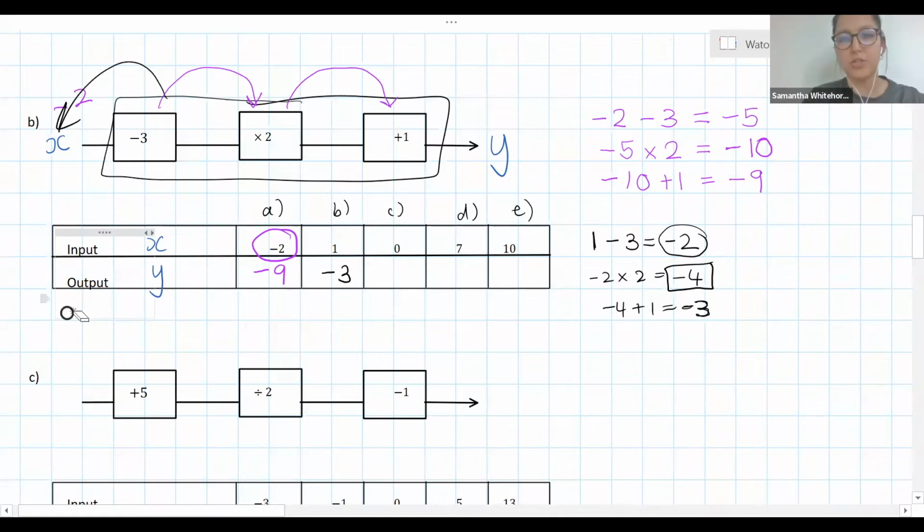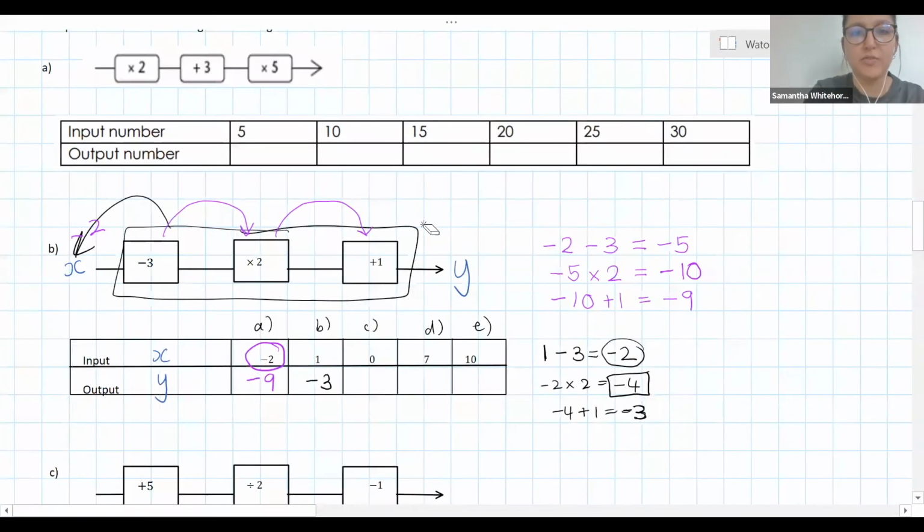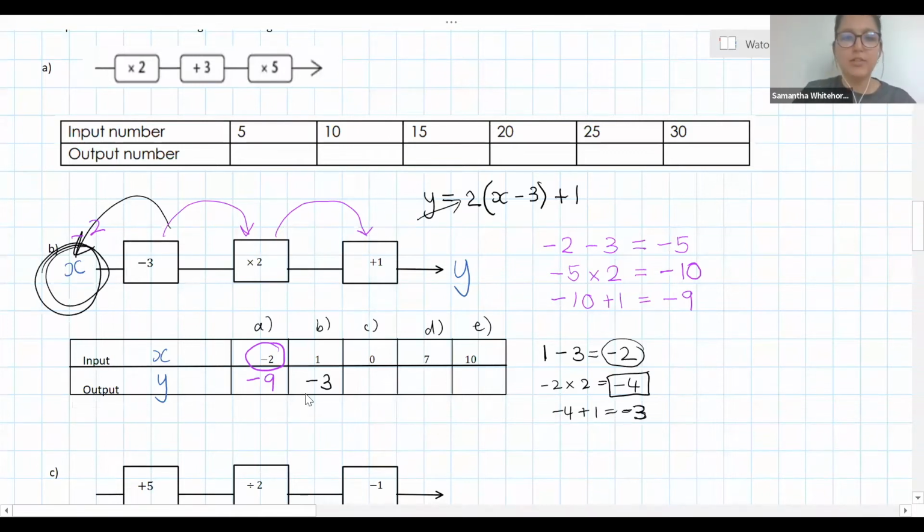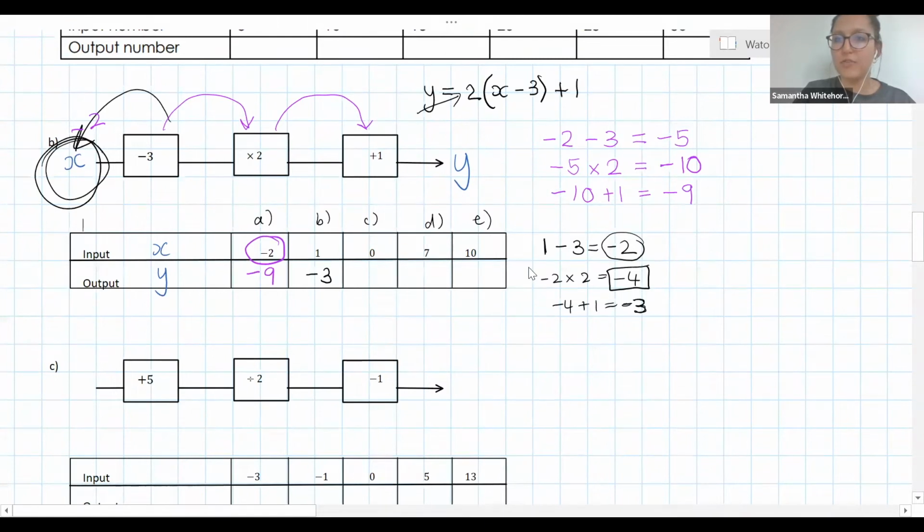So if I wanted to, I could write an equation for this. This is saying that I'm subtracting 3 from x and then timesing that whole thing by 2, and then I'm adding 1 in order to get my y. So I could write an equation if I wanted to, but we're not taking these things and performing them on each other. I'm taking the x and then performing these operations. Oh, okay, yes, I understand now. Okay, good. Right, so guys, we've got our B, which is -3.